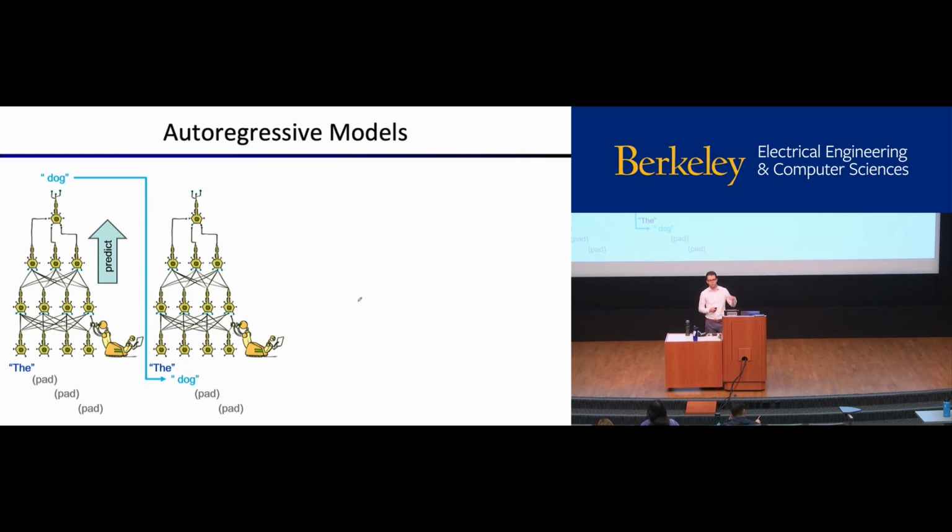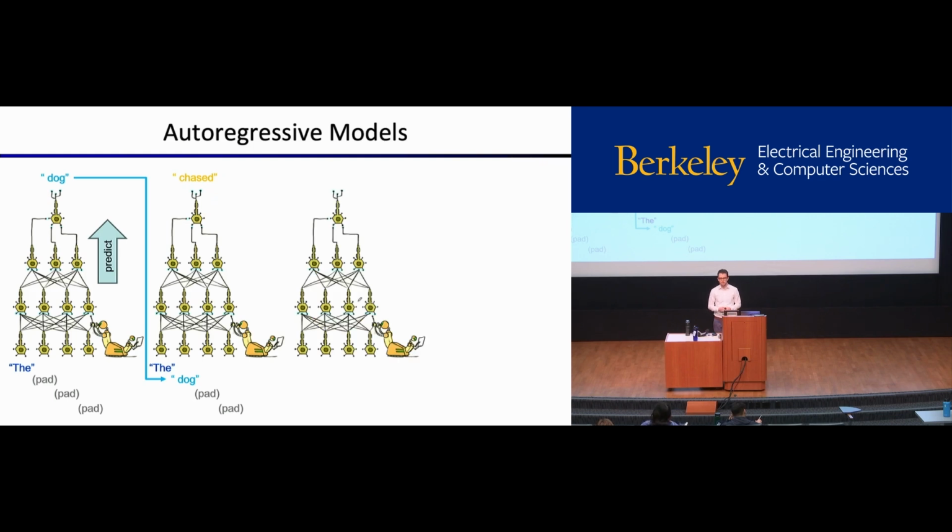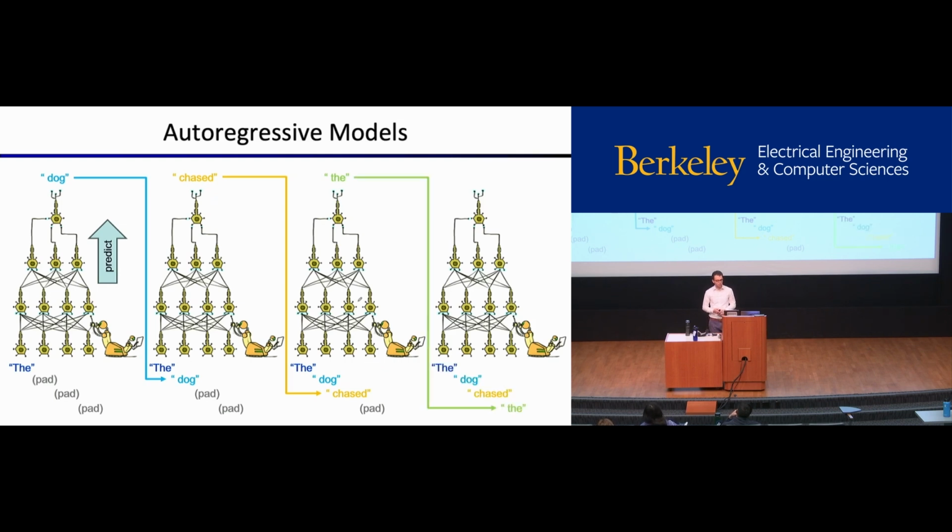So on the first pass, we're going to input one token. On the second pass, we're going to use the first token and the output of the first pass as our second token to get a third token, right? And so now we have the dog, and we predict chased. Then we instantiate the network again, and we feed in more inputs. We say the dog chased, and another padding symbol. And it predicts the, and then we take the and we feed it over here. Now we have a sentence with 4 words in it. We'd like to predict a 5th word, and maybe it predicts ball, right? The dog chased the ball.